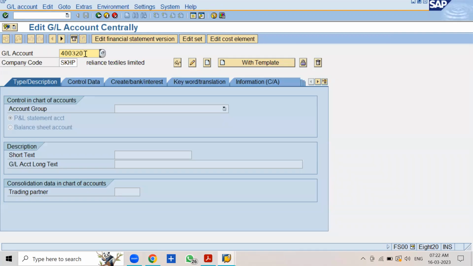Do we need to make changes in the country specific chart of accounts? Obviously, right? First you have to assign the country specific chart of accounts to your company code, right? Then the alternate account number will become a mandatory field in the company code segment data of your GL account master record.